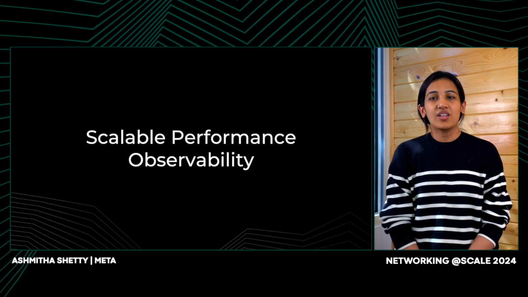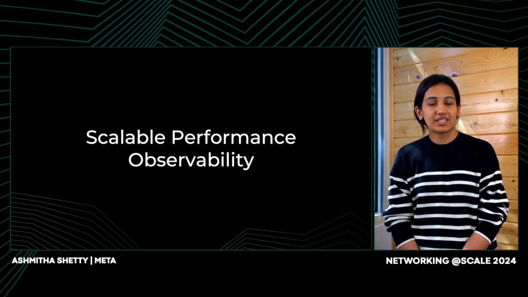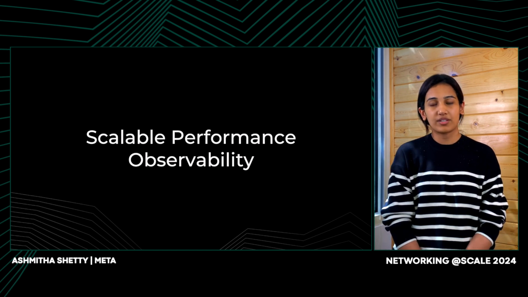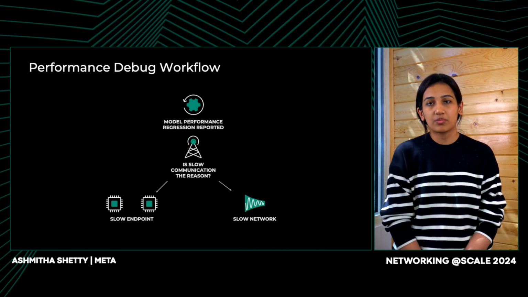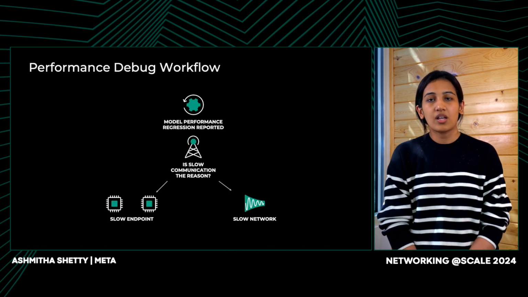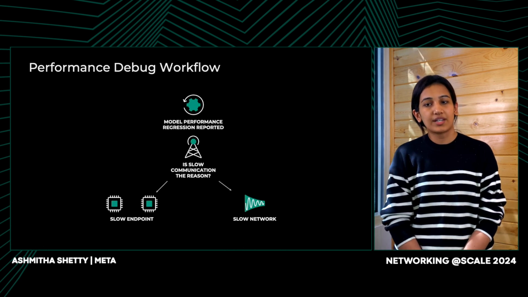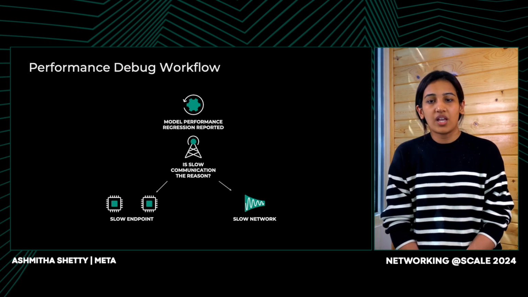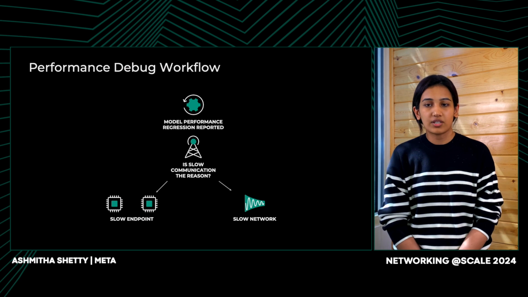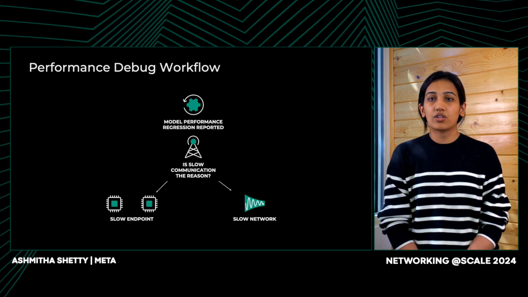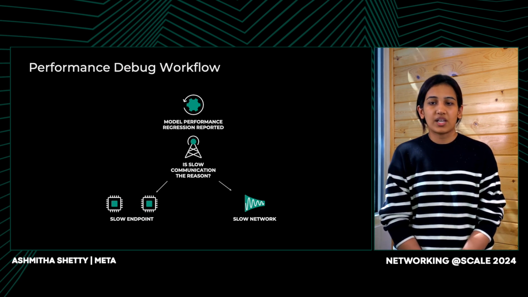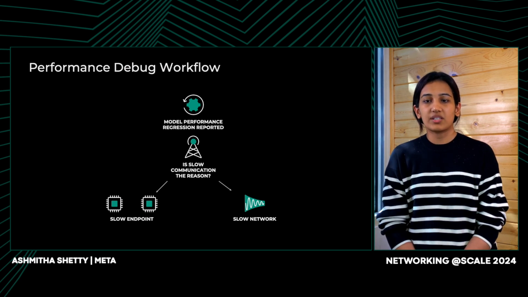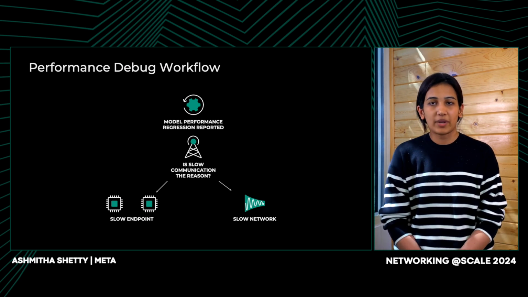Thanks, Min. So before we dig into the observability stack that we built, let's look at the anatomy of a large job performance regression. When a model developer reports a training regression, one of the questions that network engineers get asked is, is the slow communication the reason for the slowdown? If the network is indeed the root cause for this performance regression, is it because one of the endpoints is slow? For example, is it a slow PCI connection problem, or is the network medium itself slow because of bad routing or packet drops?